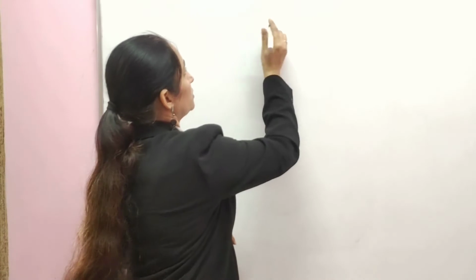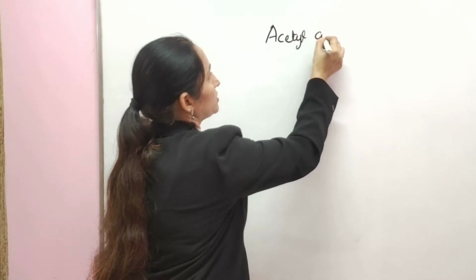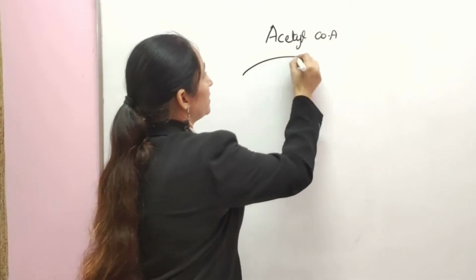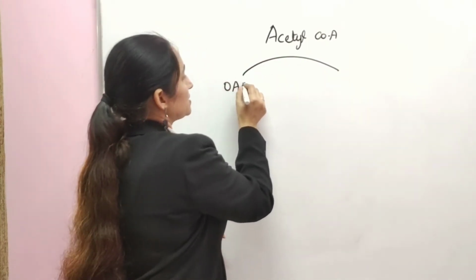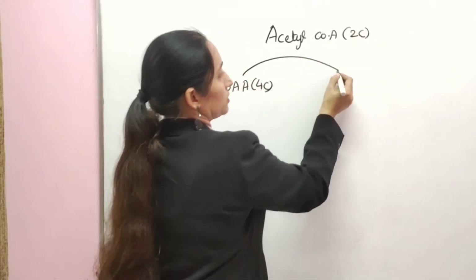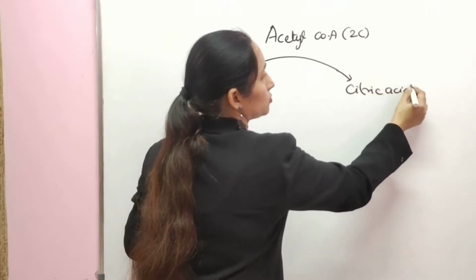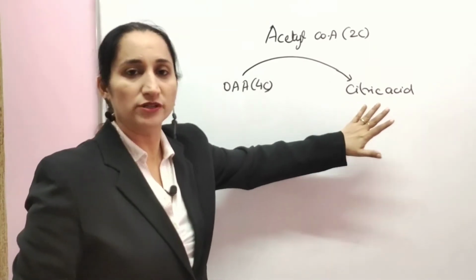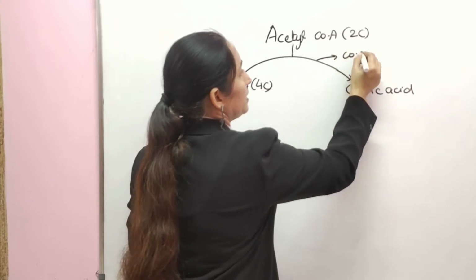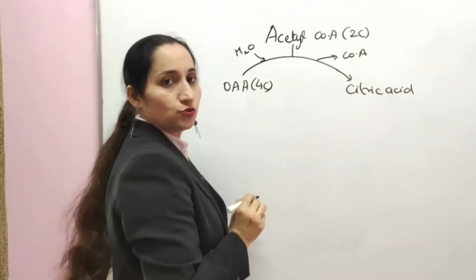Krebs cycle starts with the condensation of acetyl coenzyme A. This acetyl coenzyme A was formed in pyruvic acid oxidation. It condenses with oxaloacetic acid molecule, which is a 4-carbon compound. This acetyl coenzyme A is a 2-carbon compound, and they both together form citric acid. Hence this cycle is also known as citric acid cycle, because this is the first compound that is formed. In this reaction, coenzyme A is removed and a molecule of water is consumed.